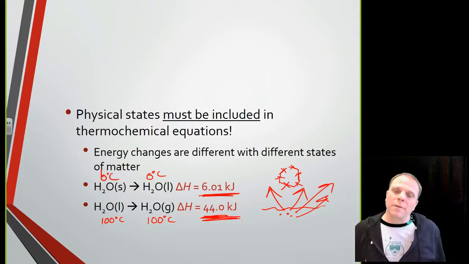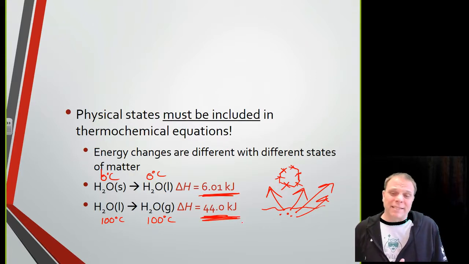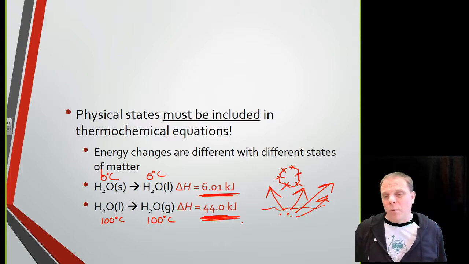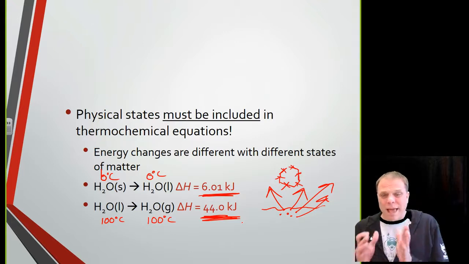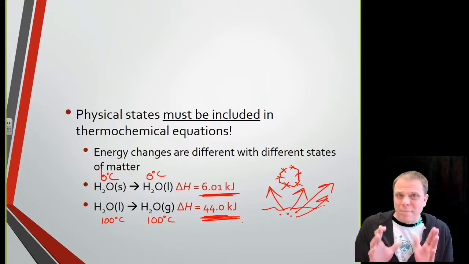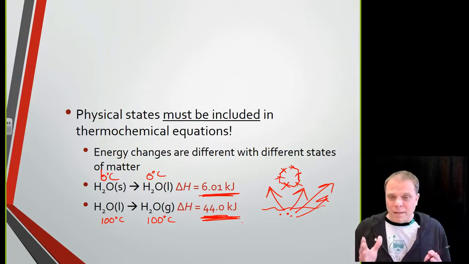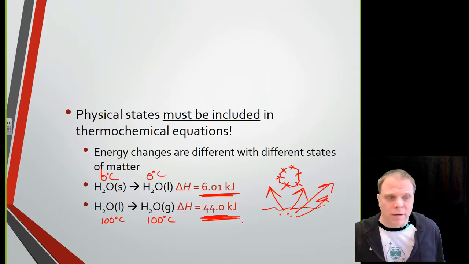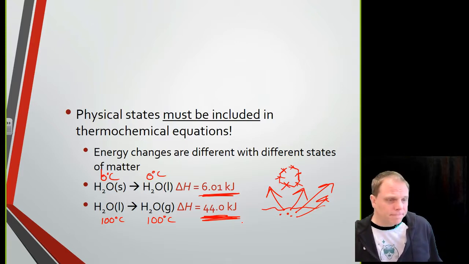So we have to talk about the states of matter because if we are changing states, then that can be incorporated into our equation as well. It needs to be incorporated into our equation. I'm never going to give you a chemical equation that's going to change states that you have to worry about for the test, but you should just be aware that that is why we are putting those states of matter on there. It makes a difference.